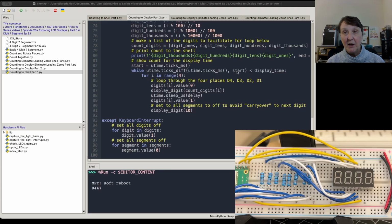And so yeah, now we're going to display that number. So we're going to loop through the 4 places, and we'll display the appropriate digit for each one. And then this is where we show that little blank. We blank everything out so that we don't get some carryover. And again, that's just something I observed, and as soon as I put that in there, I quit getting the carryover. So I'm not entirely sure why that happened, but this seemed to fix it for me the way I have it coded. There might be a better way to code it than what I did.